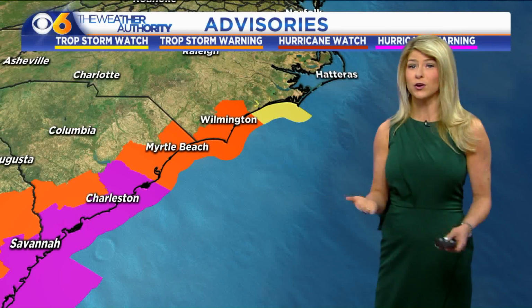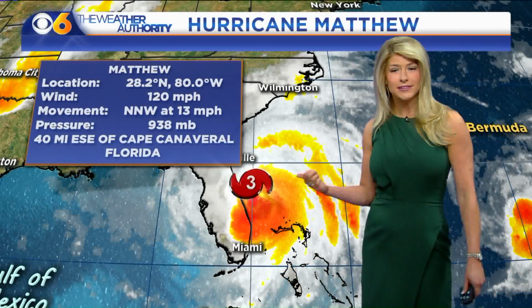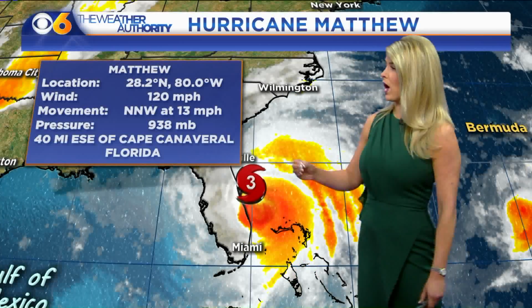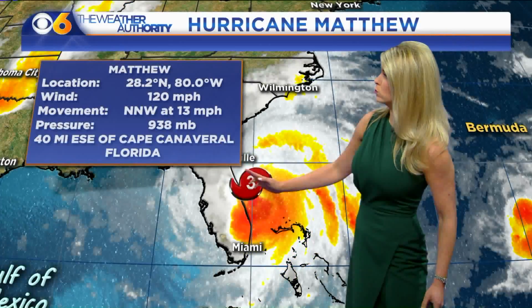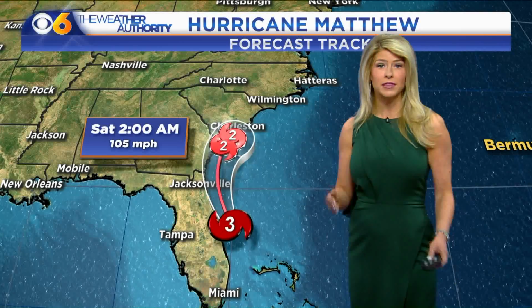This is going to be a very gusty weekend, and we are looking to see some rainfall not only in North Carolina, but right here in the Commonwealth due to the outer bands of Matthew. Now, Matthew currently right at northwest at 13 miles per hour. Notice earlier he was out of the northwest. Now we're getting more of a northerly twist because he's edging itself right up the coast, going right along that coastline. Anticipated to continue to be a Category 3 storm, then beginning to weaken heading into early Saturday morning.